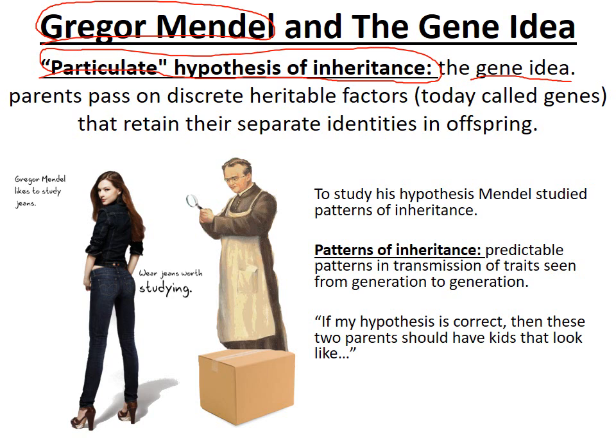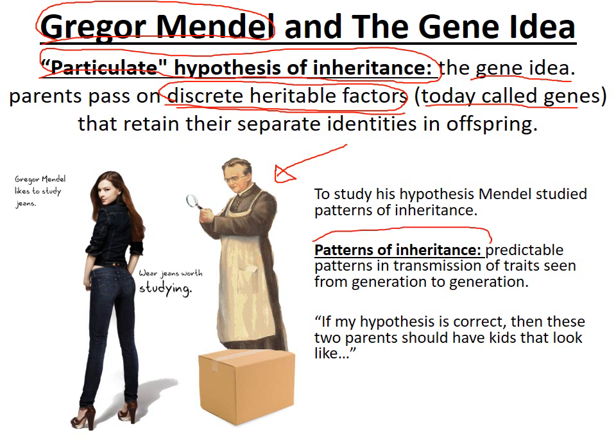There's no such thing as a little mini version of you inside the sperm or the egg. He came up with this idea, and now, he didn't use the word genes back then, but today we refer to those heritable factors as genes. Now, how did he figure this out? Well, he did a bunch of scientific experiments to determine this idea. So the rest of this PowerPoint will focus on the experiments that Gregor Mendel did in order to come up with the particulate theory of inheritance.